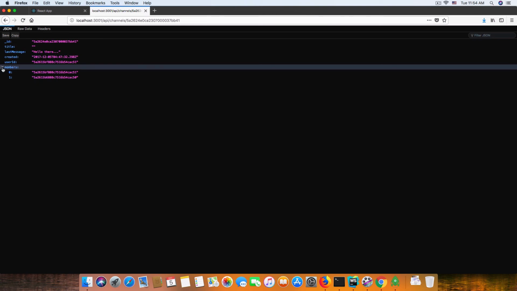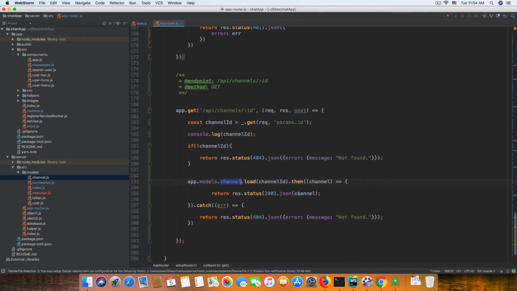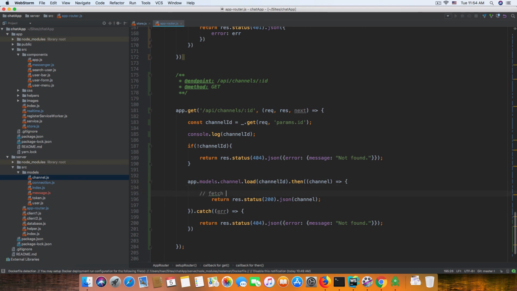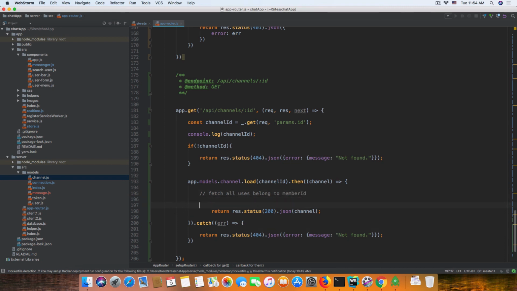Cool. Here I'm trying to fetch all the members and add the user object to this. We got the channel, and here I'm going to fetch all the users belonging to the member IDs. The first thing we need to do is make a query.